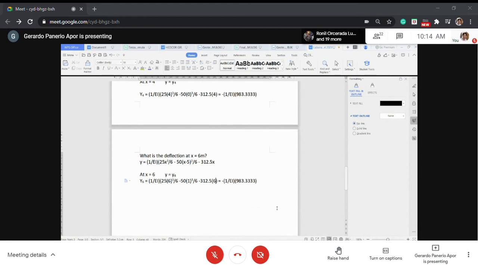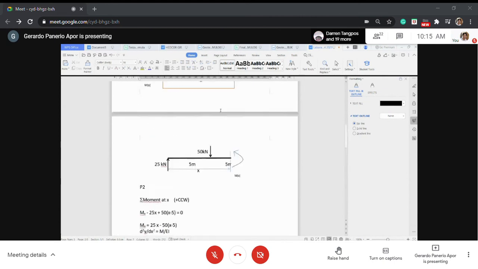If this is my question, what is the deflection? We have shown that the deflection at 4 meters and 6 meters are the same, by substituting x into the equation. Another question: what if it is 2 meters? Will it be lesser than the deflection we got from 4 meters? We'll analyze it from the depicted structure.